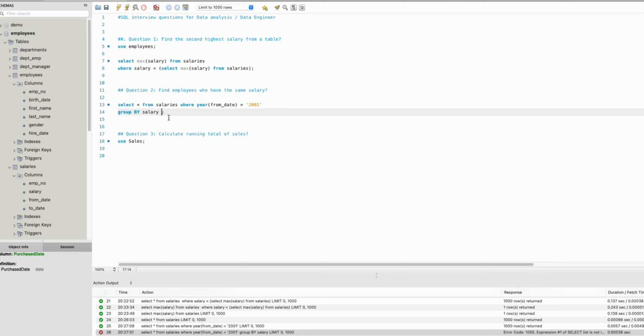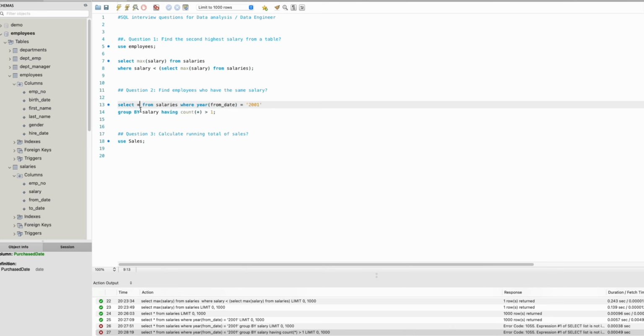Let's put our second condition: having count of star greater than 1. This will also return an error because I have to pass some aggregation first. So I will pass salary, employee number, and let's see if this works.